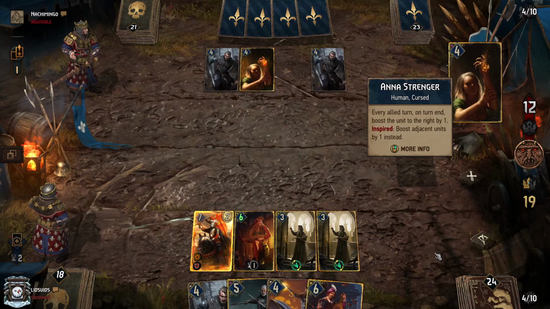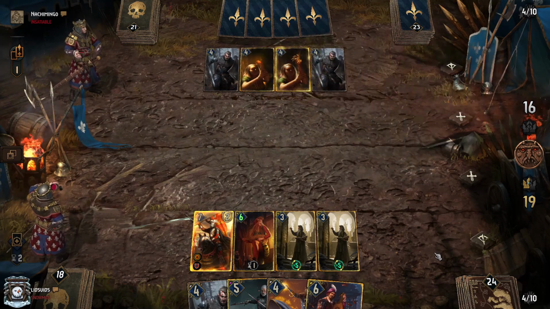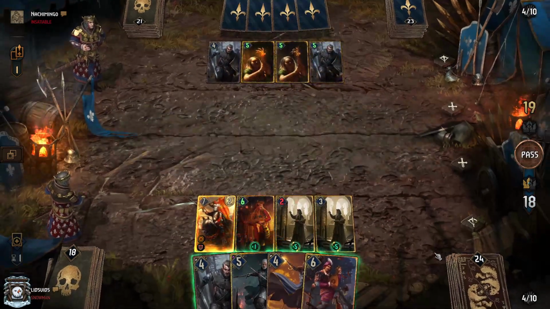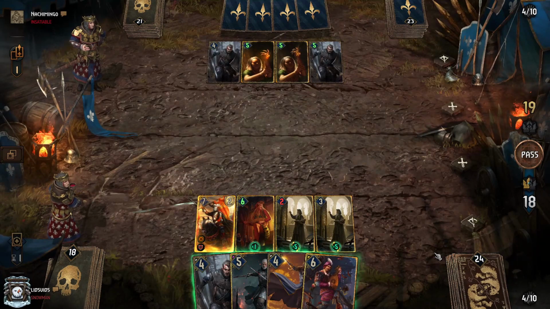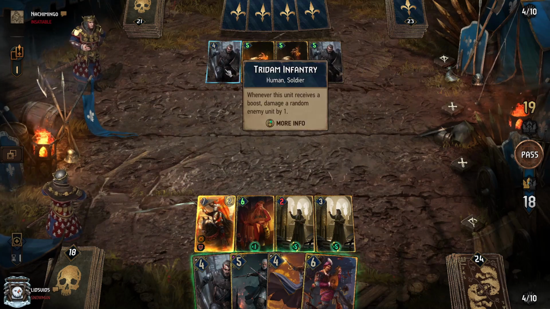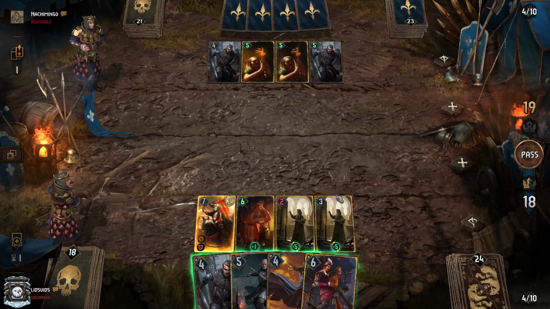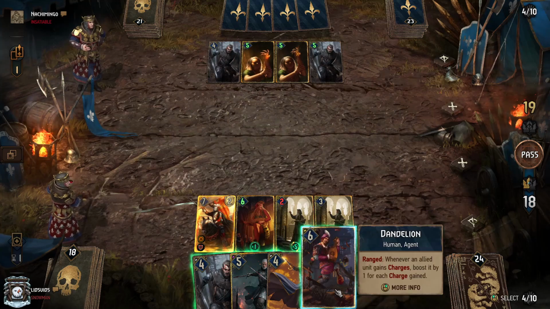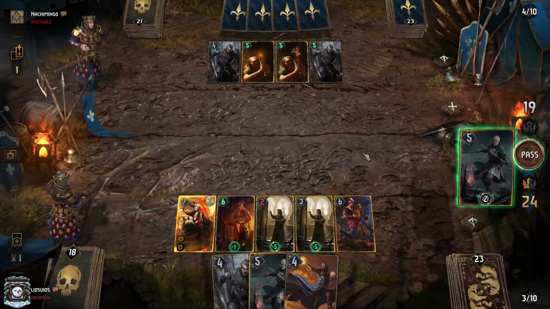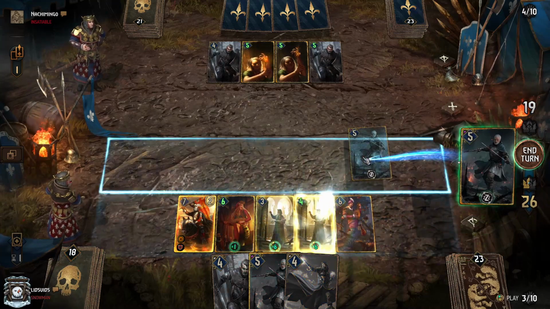Oh, but that's not really how you want to do that. I mean, sure, they'll boost each other, and now, by extension, they'll boost to both sides, but ideally you get an Strenger on one side and a Temerian Drummer on the other to double boost each Tridam Infantry. But our Corvos can definitely outdo that. Now I think next comes Dandelion. And Vissegerd from our deck is not bad either.